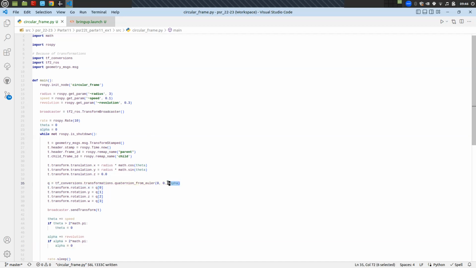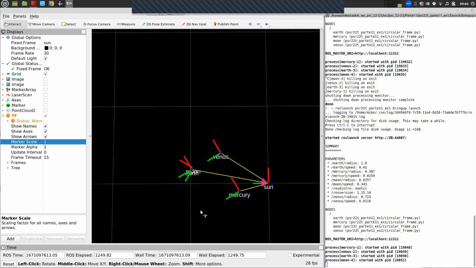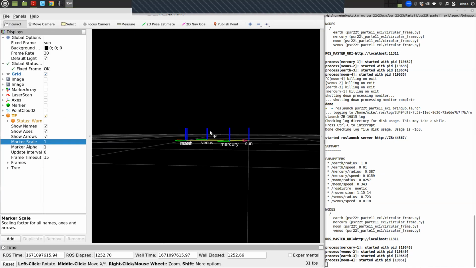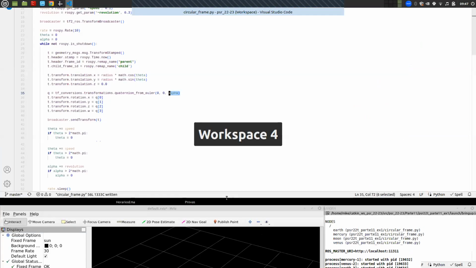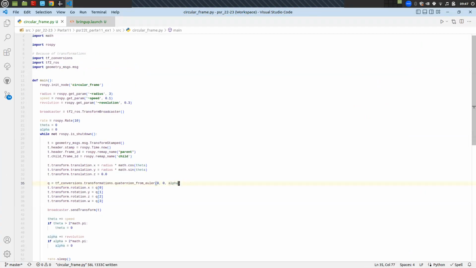This is all done in the z equals 0 plane. If you take a look at RViz, you will notice that's the case. Okay, so this is the z equals 0 plane. But ROS always operates with transformations in 3D, but they are right now without the z component. Which means that if you take a look at these three angles that we have here, these are the Euler angles. So that's the rotation about the x, that's 0, the rotation about the y, that's 0, and the rotation about the z. So what we are rotating is, when we change the z, the alpha is the pose in the x or y plane.